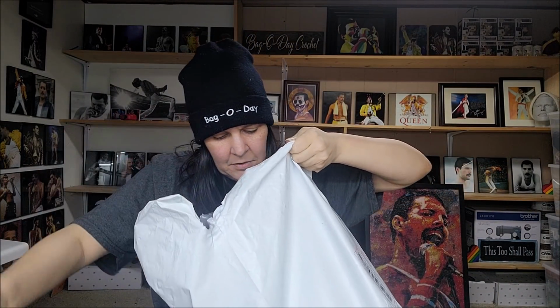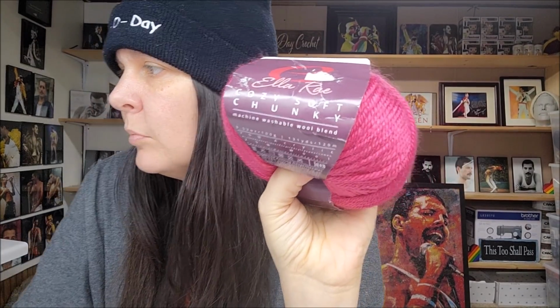Oh, I got one more thing before I show you my favorite thing that's going to be in the sack. They had some LRA Cozy Soft Chunky. I have this here, but they had it on sale, so I bought it. It's a nice yarn. Feels good. It's got a nice shine on it. They have it, I think, in DK and 4-weight too. But I got the chunky because that's what I like. And it was the one that was on sale.